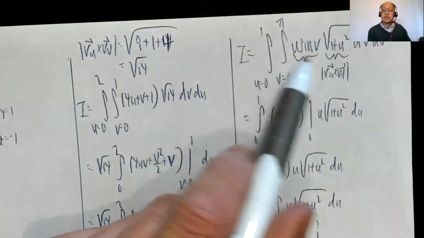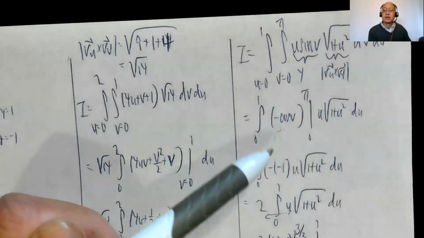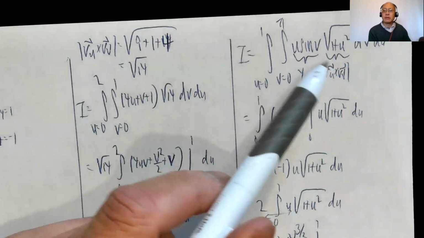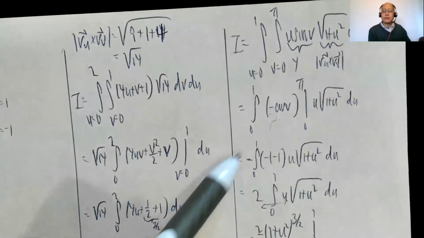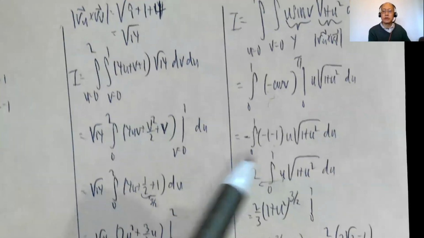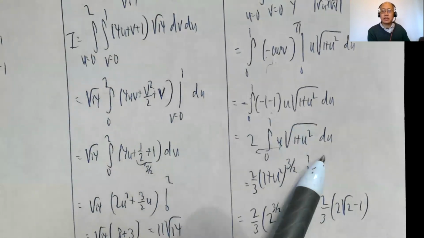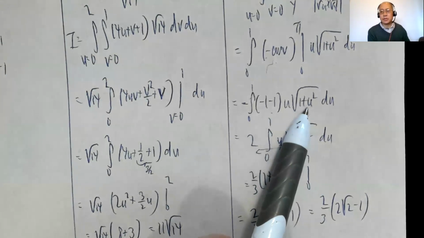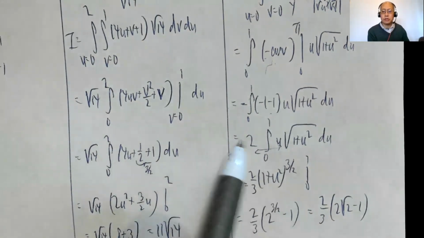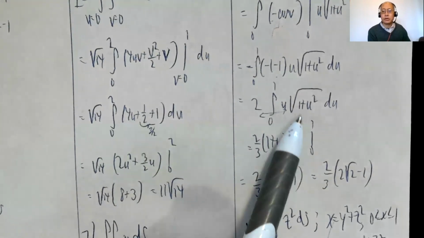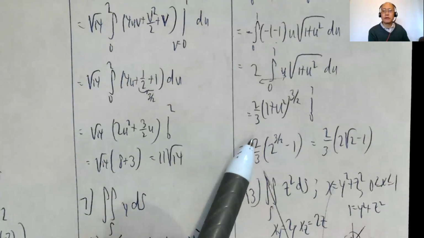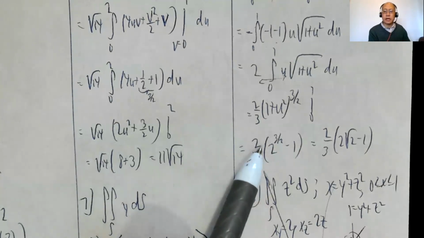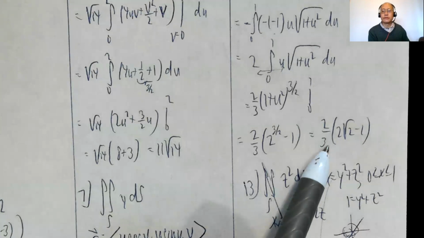All right, and let's see, oh, I take that back, never mind about that. I integrate with respect to v first, integral of sine is negative cosine from 0 to pi. So I have the opposite of negative 1 minus 1, that's 2. Okay, and if I do a u substitution, the derivative of 1 plus u squared is 2u, so I'll put the 2 back in, and it's perfect. So this is 1 plus u squared to the half, therefore 1 plus u squared to the 3 halves times 2/3 from 0 to 1. Plug in 1, I get 2/3 outside, 2 to the 3 halves, plug in 0, you have 1. So 2/3 of 2 radical 2 minus 1 is my answer.